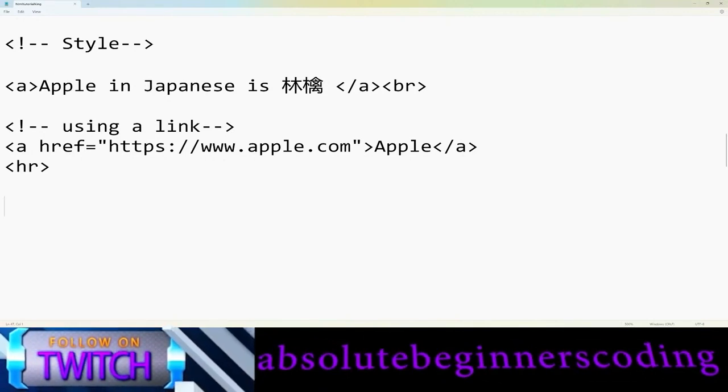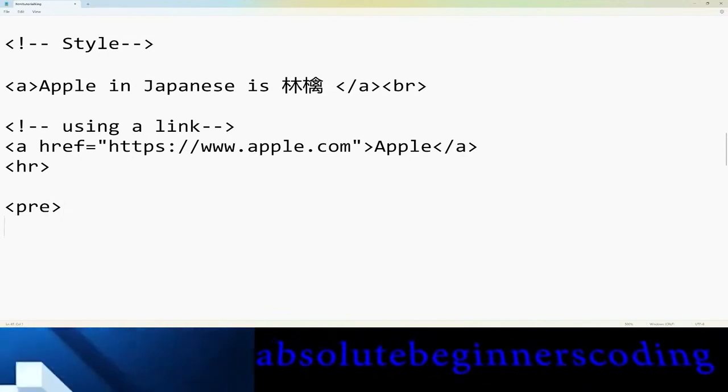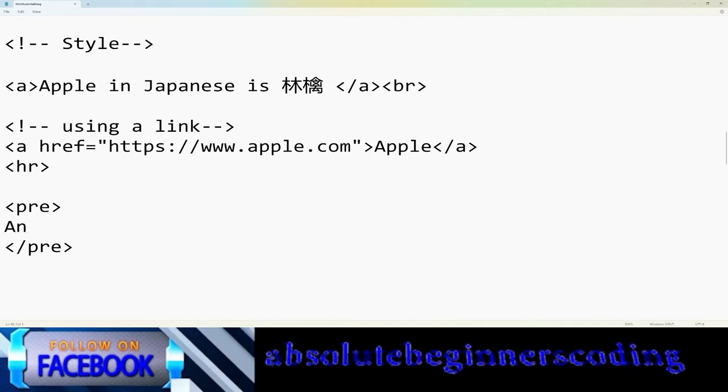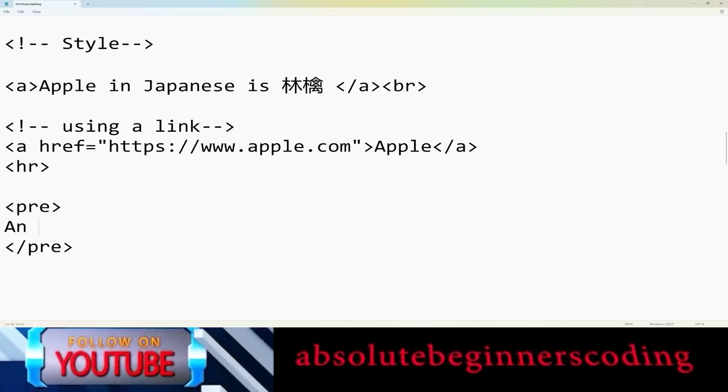In case you're writing a poem, what you can use is pre. Inside this you can write a poem, and I'm not writing a poem, I'm just giving you an example.